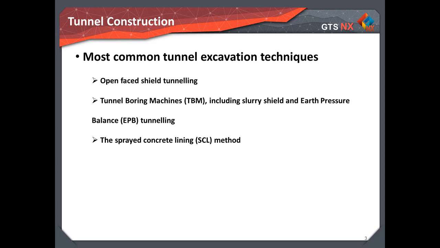Temporary support is today provided by a number of means: shield support, compressed air, slurry machine, earth pressure balance machine (EPB), or shotcrete. Permanent support is also provided by various means, including wedge block precast concrete and cast iron, bolted cast iron lining, reinforced shotcrete, or cast in situ reinforced concrete.